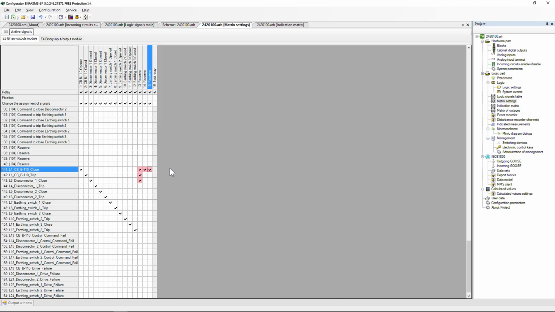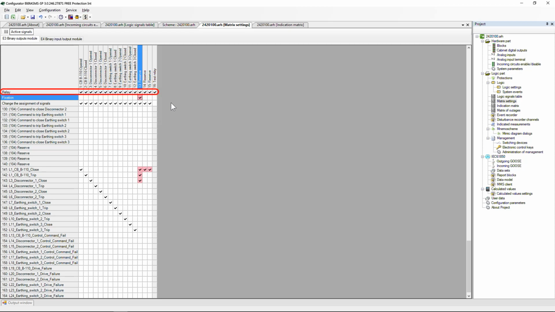Depending on the IED version, some of the binary outputs may not be available for editing in order to avoid disrupting the operation of the main factory functions, and editing will not be available through the Smart Monitor software and through the IED display. For each binary output, the latching mode can be specified, in which the signal at the output is latched and reset only by the alarm reset command.